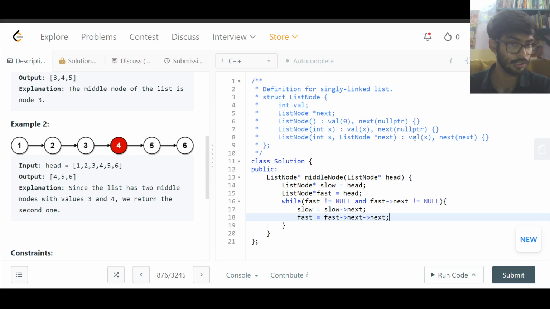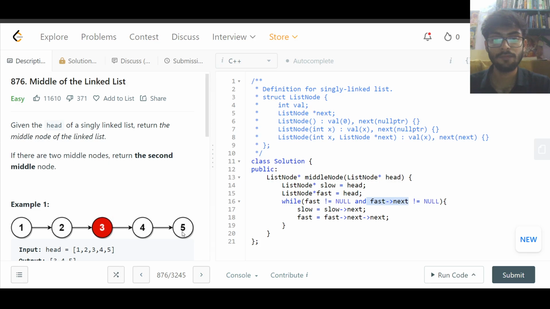Because if we do not have this condition, in this particular example that I explained, 1 2 3 4 5, when fast was on 5, if I haven't checked that fast next is not equal to null, then I will have fast next and then next, meaning null's next, and that will be a blunder.